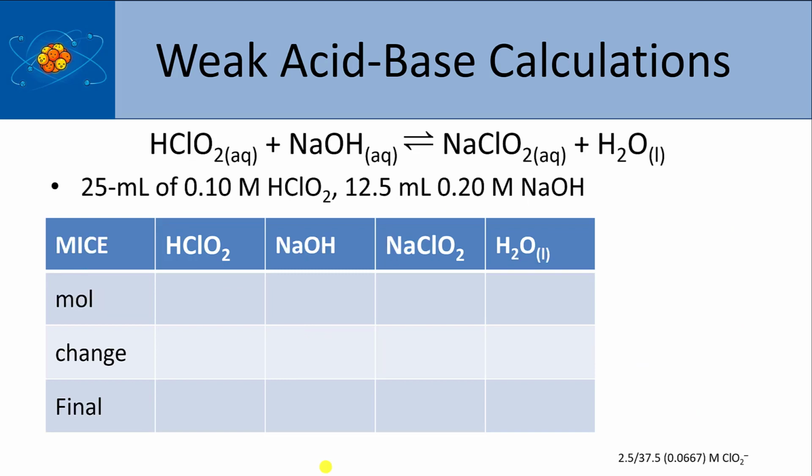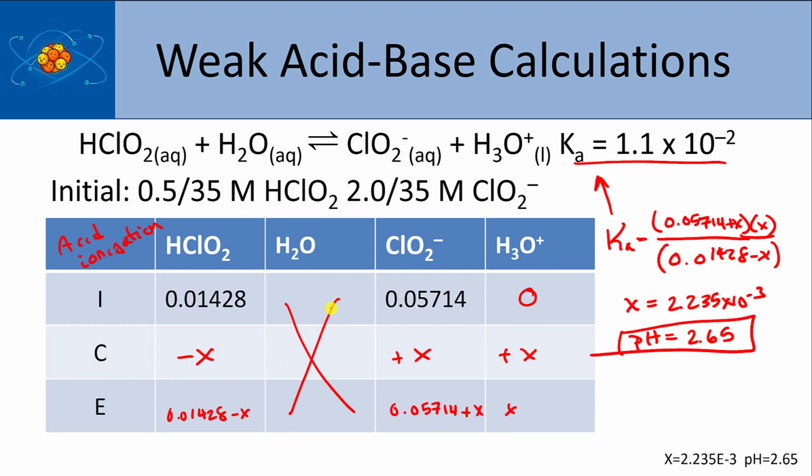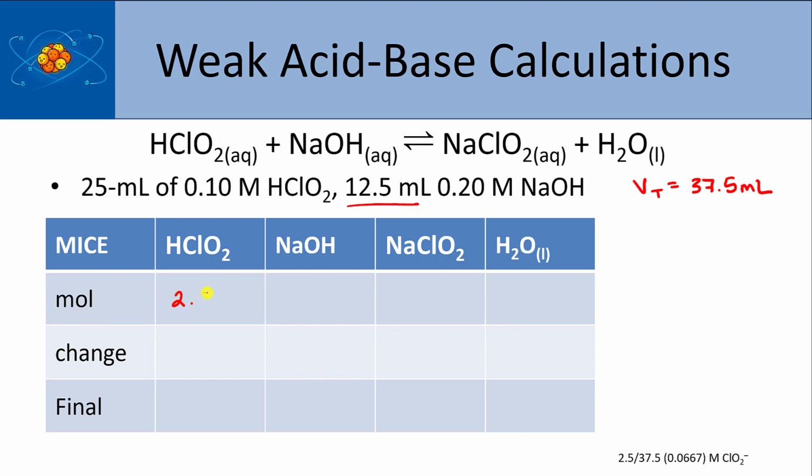Okay, so what we're going to do now is move on in the titration to the next spot. This is the point where we've added 12.5 mL of titrant. My total volume is the 12.5 plus 25, so 37.5 milliliters. And then I need to calculate the starting amounts of acid and base. So I have 2.5 here, because it's just these two values multiplied together. I multiply these two values together, and this also comes out to 2.5.